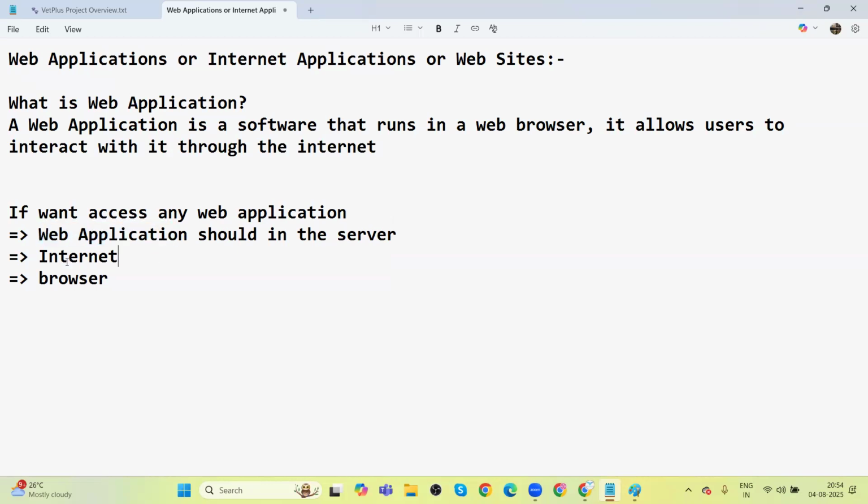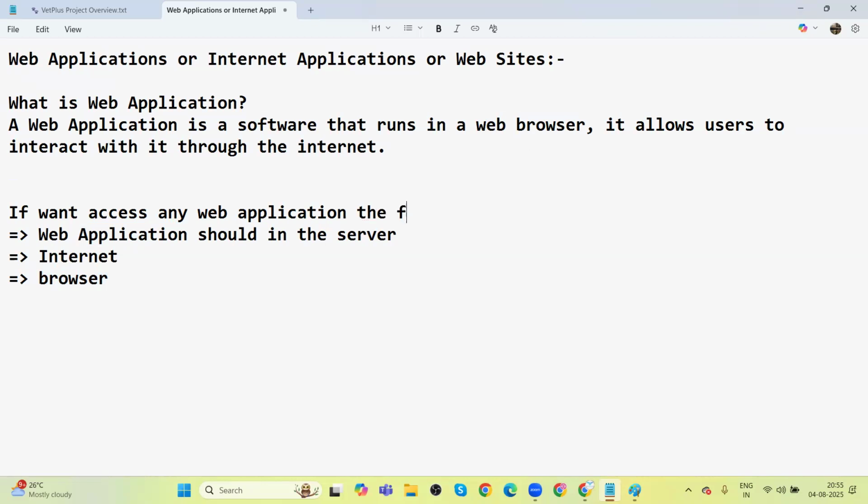If you want to access this web application, with the help of internet and using this browser, we access that web application. It's a software that runs in the web browser, and it allows users to interact with it through the internet. We are using internet to interact with that application. That is the concept of accessing a web application.